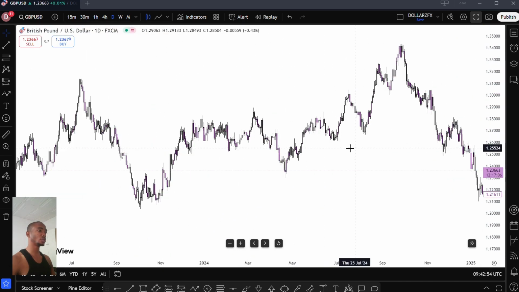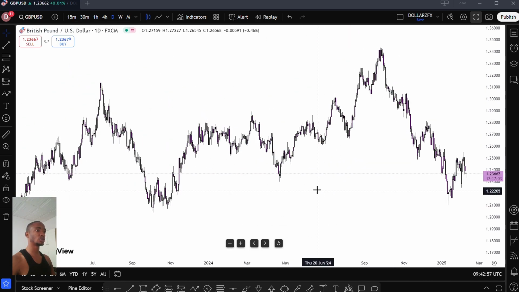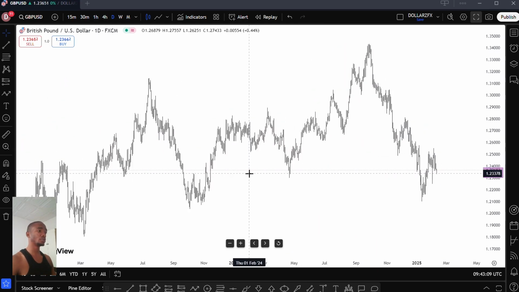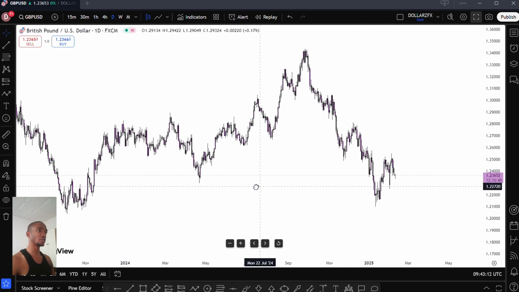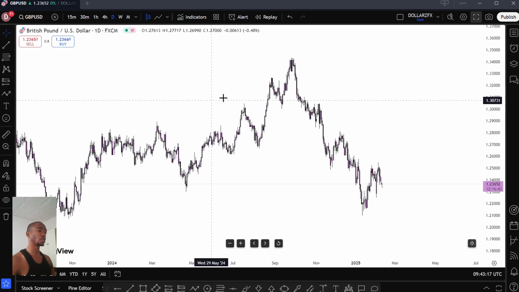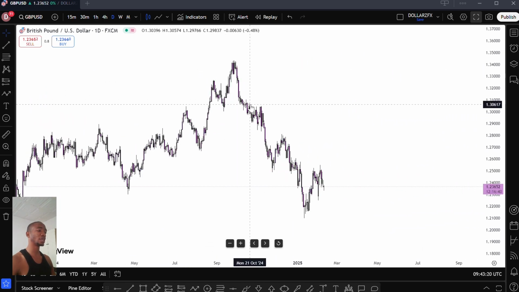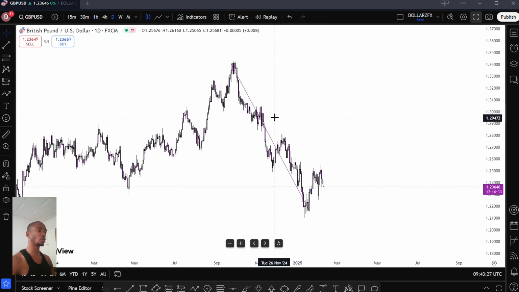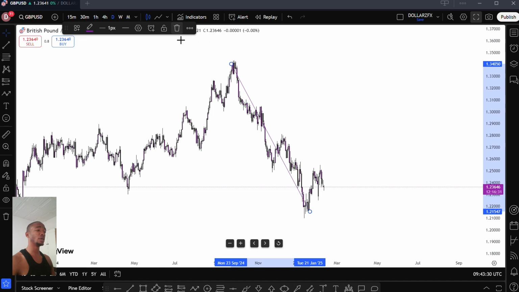So the next thing, when you plot out this kind of thing, is just look out for a place where there are multiple touches right around that zone, like a support area or a resistance area. So technically, looking at this, and don't forget we're on the daily time frame, we just want to look out for your overall trend. And if you go down to the lower time frame, you can see that at this very zone we are creating a series of lower highs, which is bearish market structure.